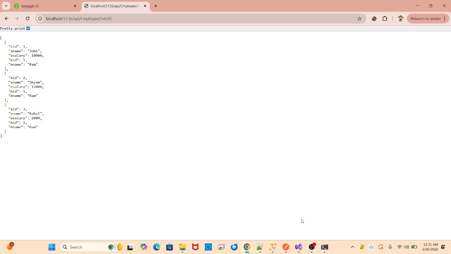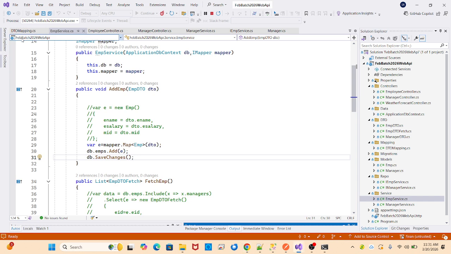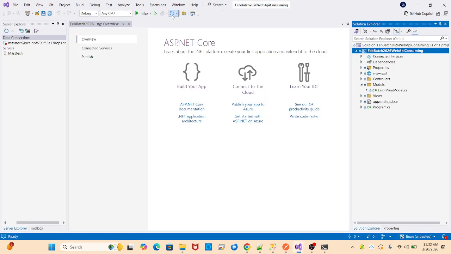Once it hits, the fetch one, not the post one. And now I have to prepare the model, na? So what I'll do is click on this and copy these things. We'll copy it and come here to our core application. Here, and now I'll go to prepare the model.